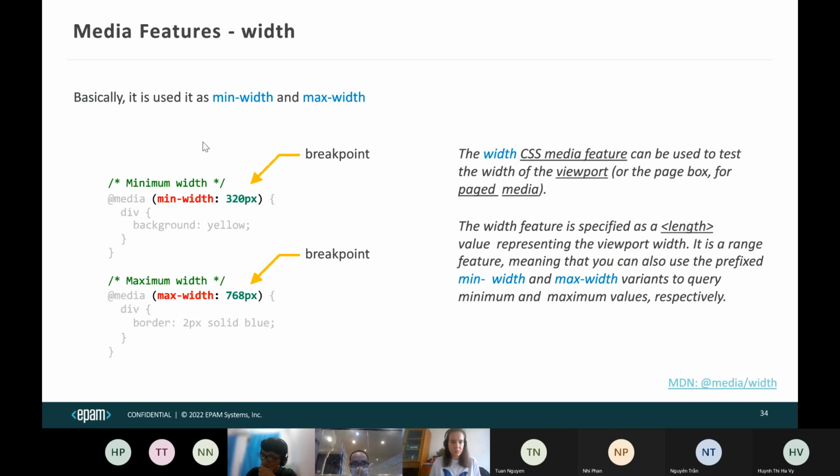So if we work with different breakpoints, and for example, we create a mobile first layout, we start writing our CSS.